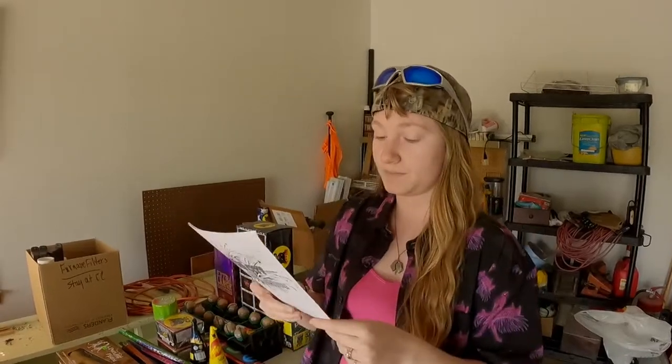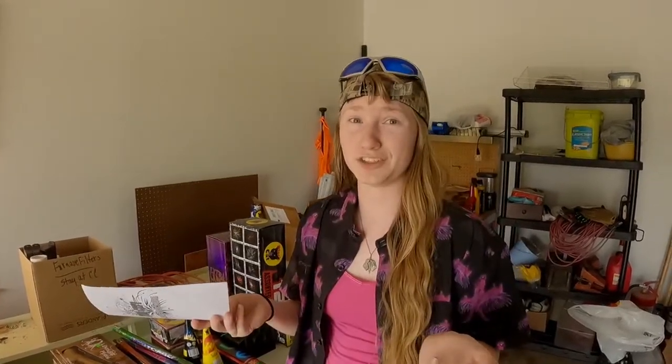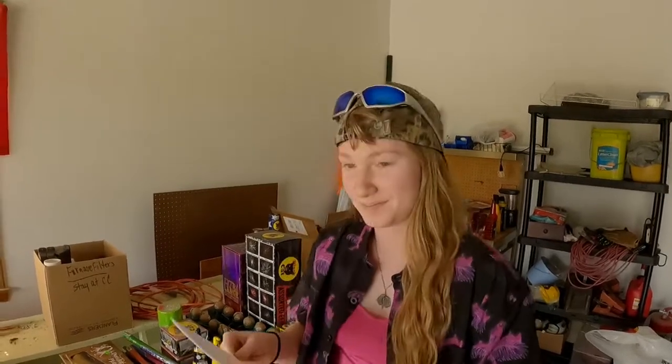Safety glasses. We have our safety protection. We'll also wear earplugs just because we're lighting off so much stuff and a lot of this makes a lot of noise when we're the ones actually lighting it off. And even though we're a safe distance away, we're still the closest ones. And so after several hours of lighting off fireworks, we need hearing protection just because we're old and we get headaches easy. And some of us are partially deaf already.